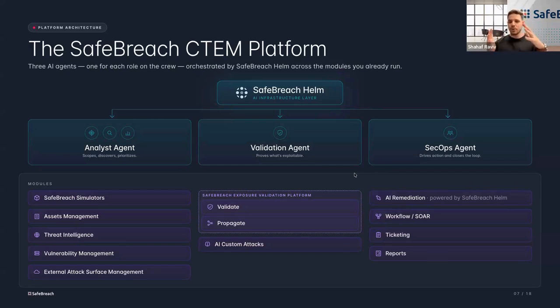It is basically the expert at creating validation plans, taking all of the parameters that the analyst agent provided and using them as context in order to build your validation plan.